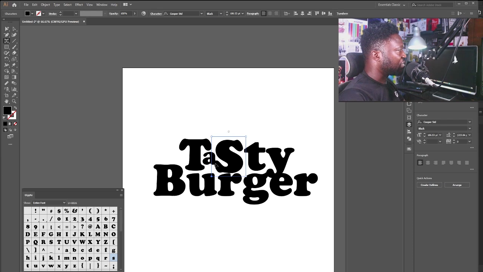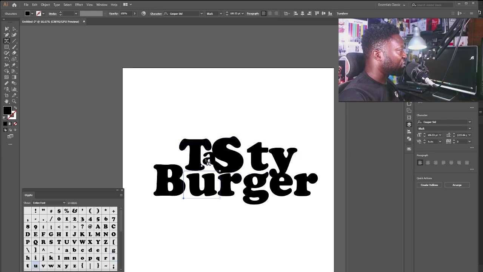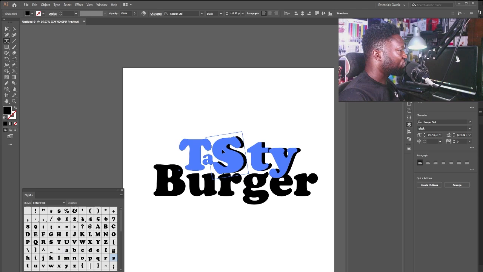So I'm just going to rotate this because the tail of my S is touching the letter A. So I'm just going to move this like this. I'm going to rotate it, excuse me, and position this here like so. I'm just going to make it bigger. I'll put this here and let's reduce the size of the letter A a little bit and this should move close to this place like so.